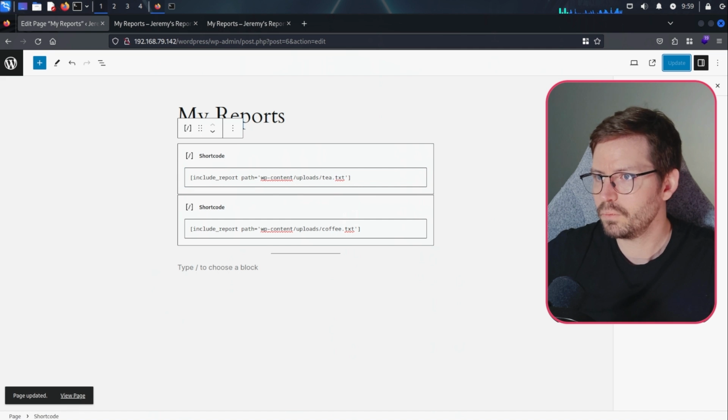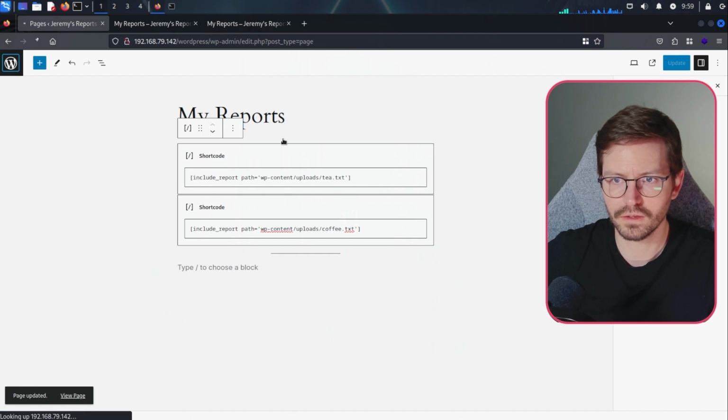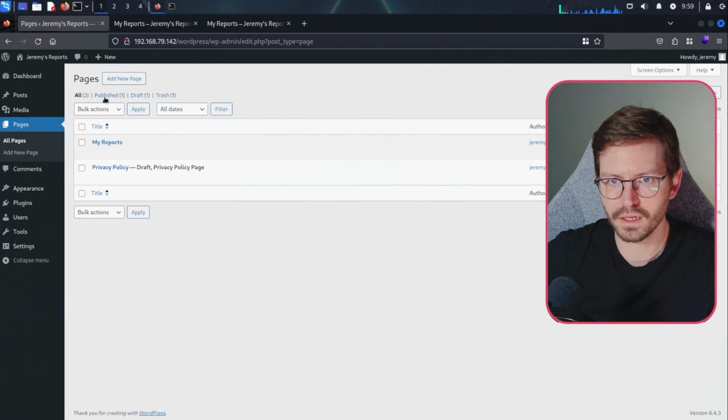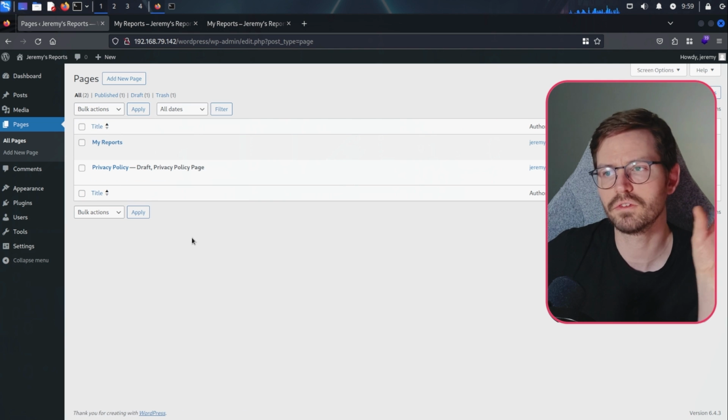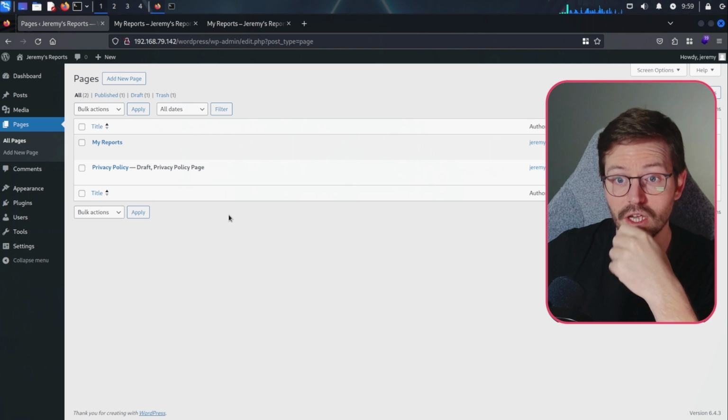Now, I am wondering, when I'm saving these, I wonder if there's a way of seeing the previous versions of the page. So when they come in as Jeremy, they're like, I can just go back and see the answer. I'm not sure. I'll do some research later and double check. But as we go through our testing, this is something that we should check for sure.